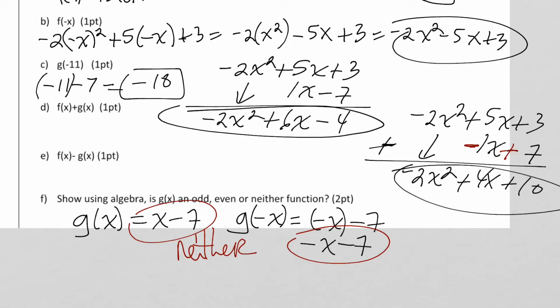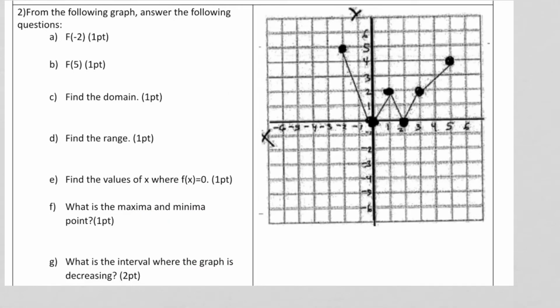All right, let's move on to number 2. Going to have a question that has a graph, answering all kinds of things like that homework we had on MyMathLab. It says answer the following questions. So we're doing 2 f of answers. That means we're going to look on our x-axis. So f of negative 2. Here is negative 2. Where does this line cross at negative 2? Well, it's up here at 5. So this answer is 5.